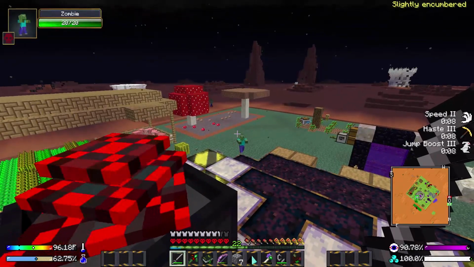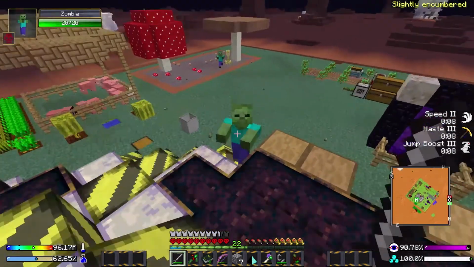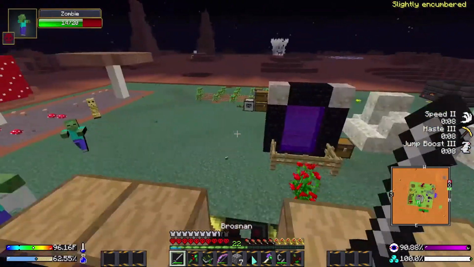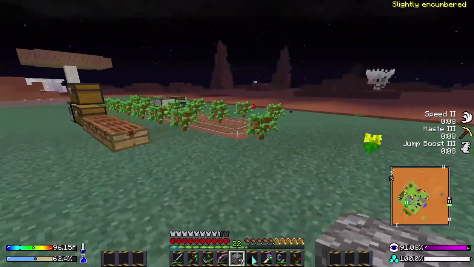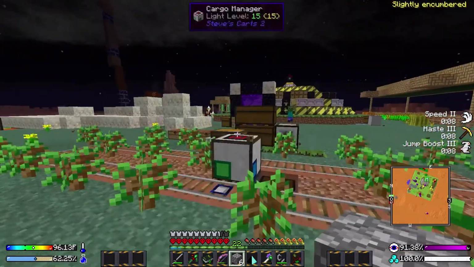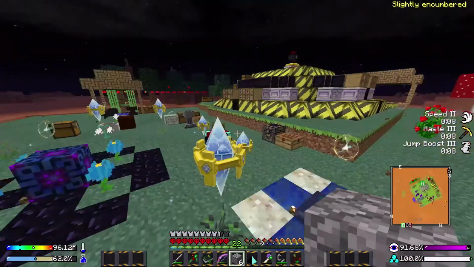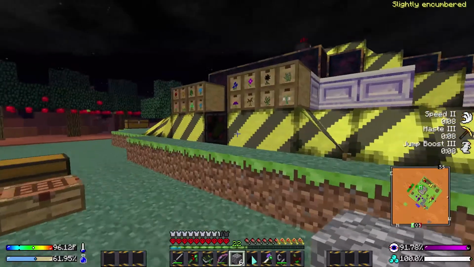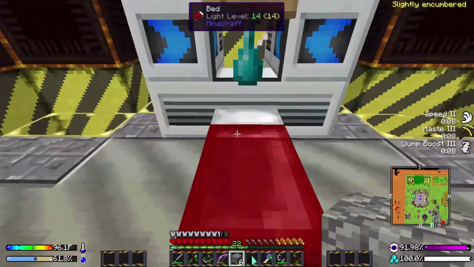How did you... Oh, Endermen! The Enderman picked up a block over here, which lets everyone in. That jerk. We could probably just kill them, but I wanted to talk to you.